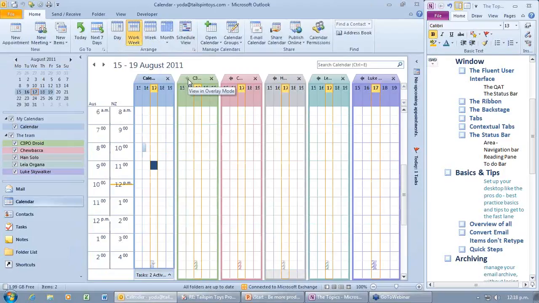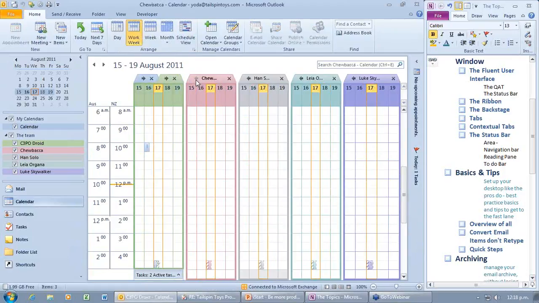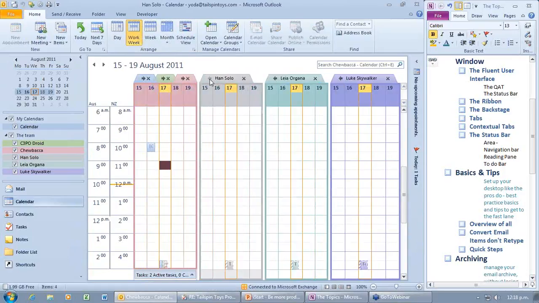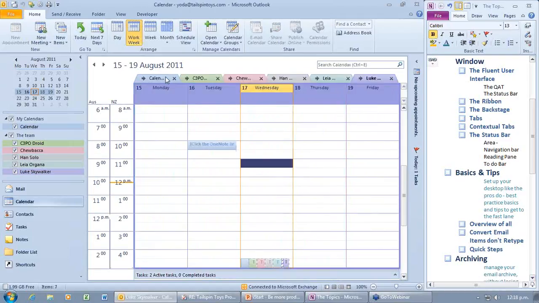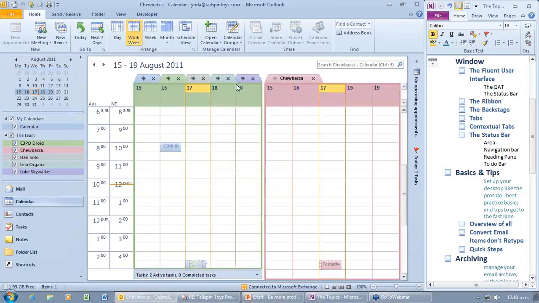The nice thing though is that in your work week calendar, that looks a bit nightmarish, but what you can actually do is use this overlay functionality to create almost a tabbed view of your entire team. So you can then go and see all of the settings that they've got.